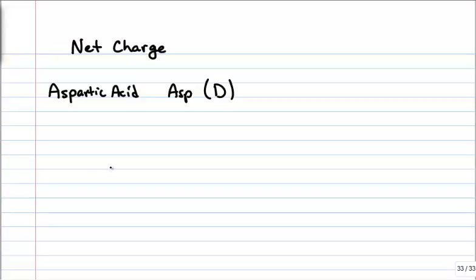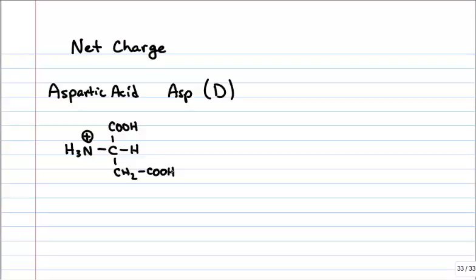When I do these types of net charge calculations, I always start with the amino acid in the all acid form. Any ionizable group that it has, I will draw in the acid form. Well, there's the alpha amino group, which I've put in the acid form. Here's the alpha carboxyl group, which I've put in the acid form. There's just H. And then the structure of aspartic acid is CH2COOH. Hey, there's another COOH group. That's another ionizable group, so I'm going to draw it in the acid form.